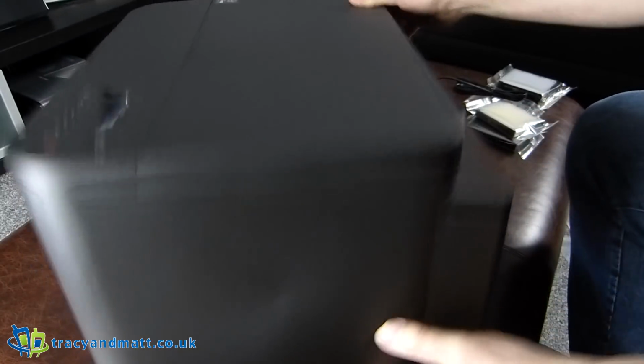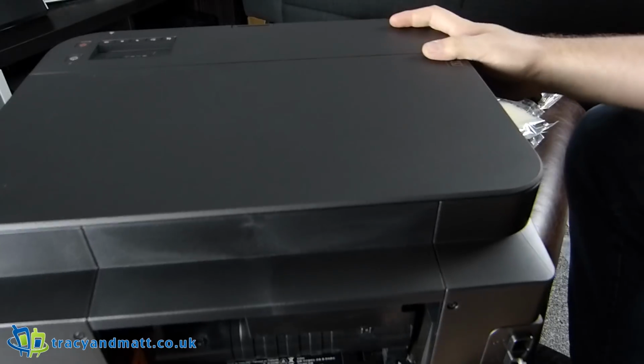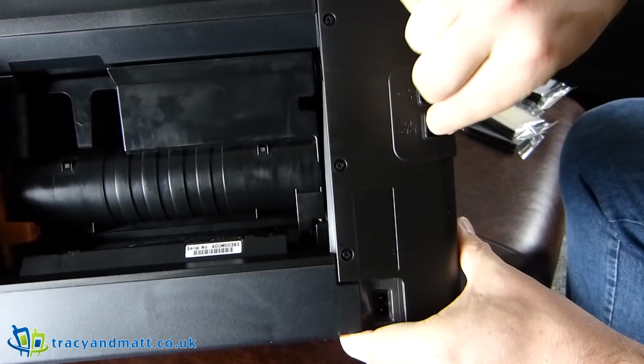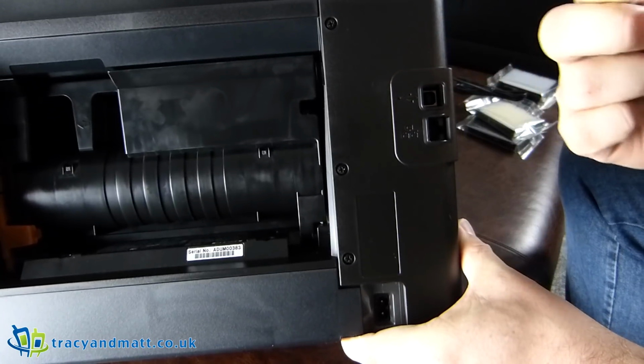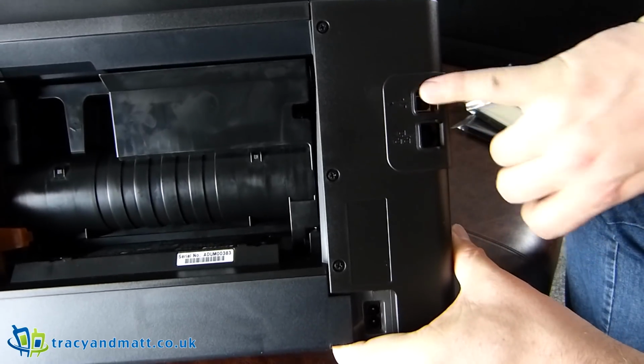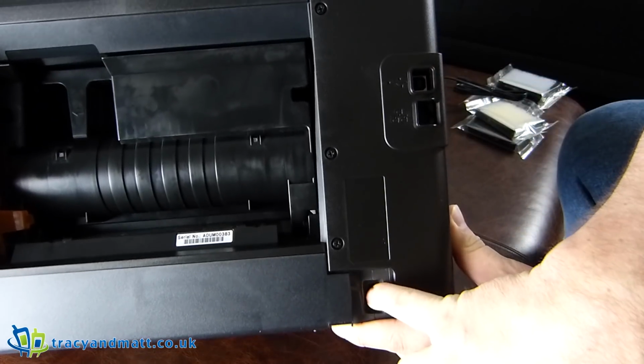So on the side, nothing. There's a hint of where it was created there. Around the other side, nothing. On the back. Okay, so we have a couple of ports here. Well, that's kind of nice actually. An Ethernet port there and a USB. Ethernet, USB.